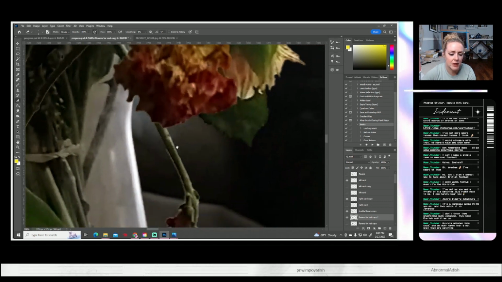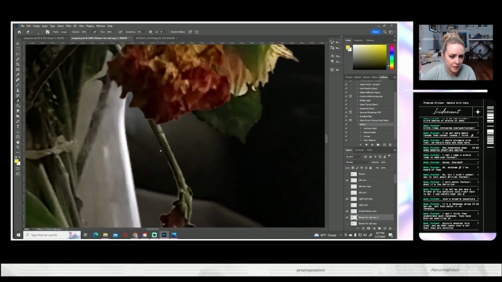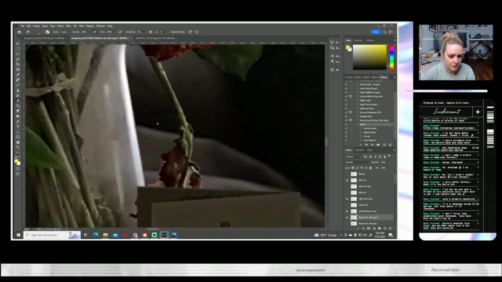I definitely need to play around with the light, so I'll do what I can to get rid of these awkward... There we go.